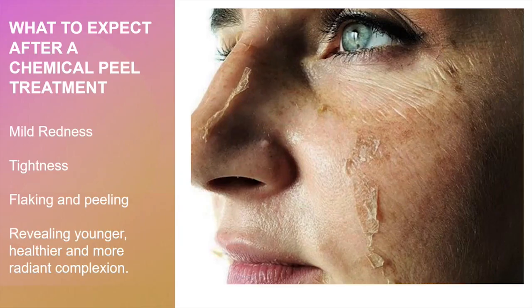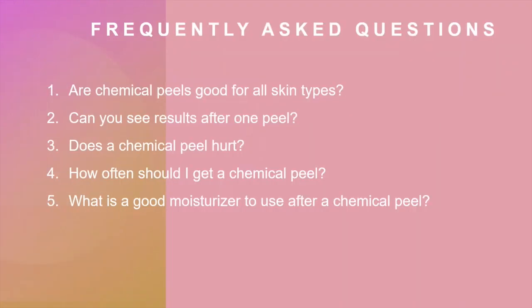What to expect after a chemical peel treatment? Any kind of peel will cause some degree of flaking or peeling with a varying amount of redness. The process usually takes between seven to 14 days after the treatment. A broad-spectrum sunscreen with an SPF of at least 30 must be applied every two hours to the treated area during the peeling process. Try to avoid sun exposure and pulling or picking the dead skin — you want it to heal naturally. Superficial peels are safe and effective for all skin types, whether you are dry or oily, fair-skinned or dark, sensitive or blemished. You should consult with your skin care professional about any skin conditions or concerns before treatment.